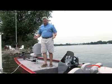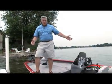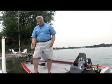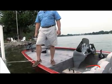Stability is important, and I'm walking around on this boat. I don't feel uncomfortable at all, nice and stable. Got an extra wide beam. Part of it is extra wide gunnel tops. Good place to put my foot. I can stand here very comfortably and cast all night long.